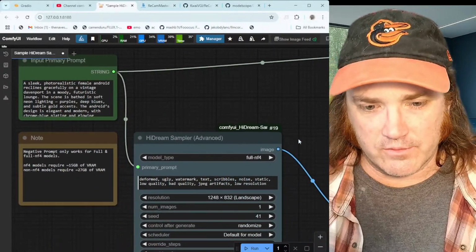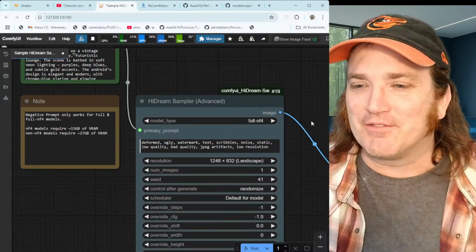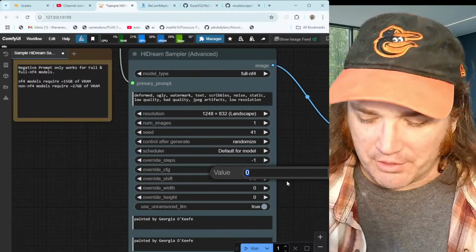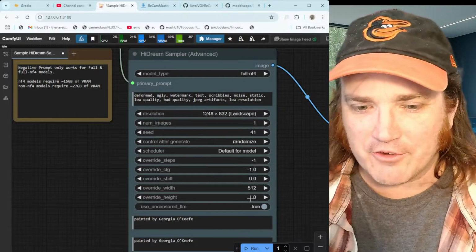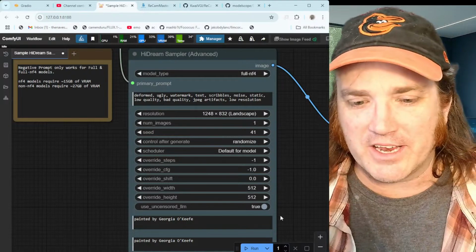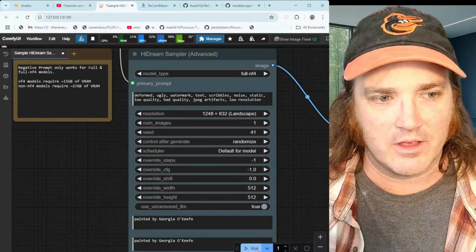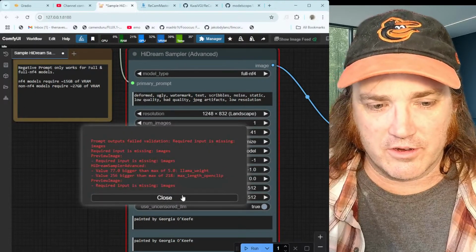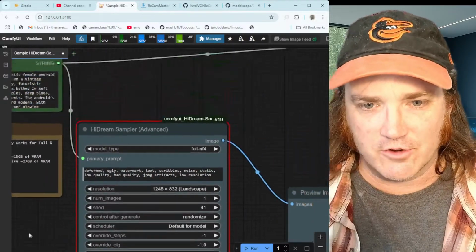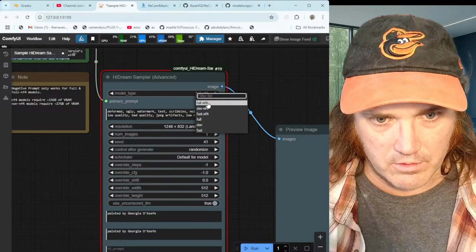All right, well, I want to create something, but I'm afraid that my computer's going to crap out. Let's try something. Let's override the width. Last time I tried to override the width with this, it did not turn out very good. So that tells me that it's trained particularly on certain, what do you call it, your normal everyday sizes. We got an error.